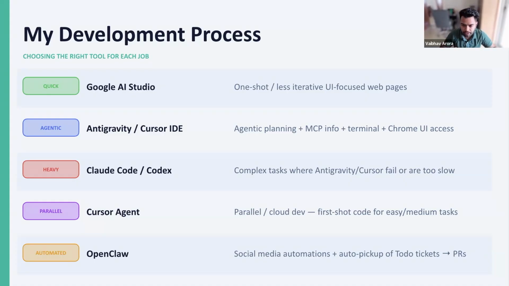And in the past 1 or 2 weeks, I have also started it with the auto pickup of my to-do tickets. Last night, if I come up with some features, I write them down in, let's say, Linear or Jira. The next morning, OpenClaw, without me asking, is going to launch, understand what the open tickets in the to-do are, implement them, raise the PR, and give it back to me for further review. That's amazing.